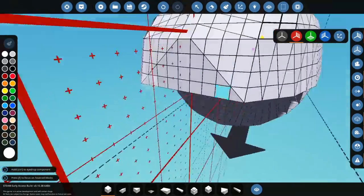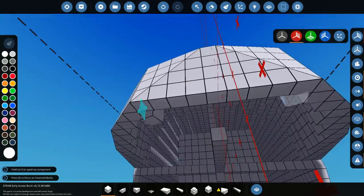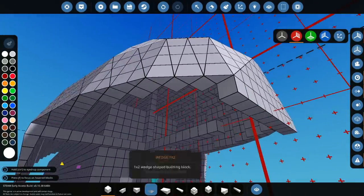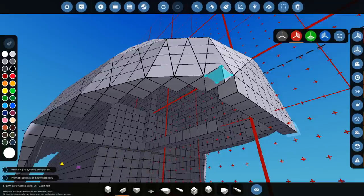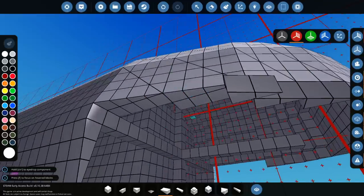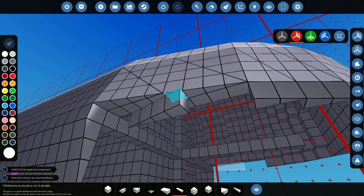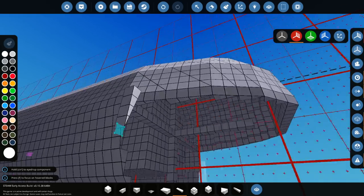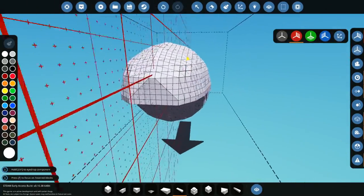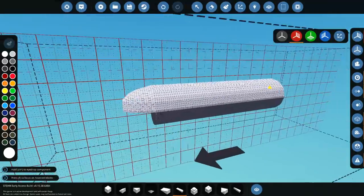All right, so this I don't really like. Okay, we've got a flat front, a very, very flat front. Then essentially we're going to have something like this because it is going to have to be kind of boxy, which is, I guess, a little bit annoying. But it looks okay. So we are going to keep it like this. But this isn't the main design of the boat itself anyway. So people probably won't focus too much on this section, which is a good thing because it looks kind of ugly.